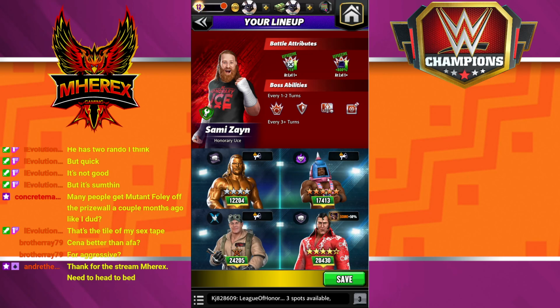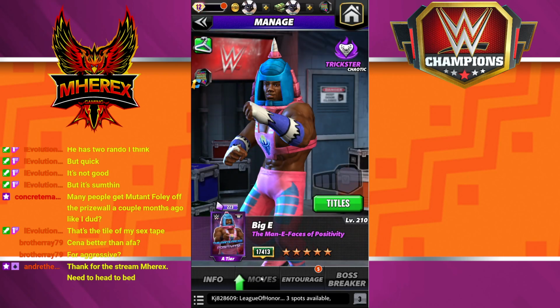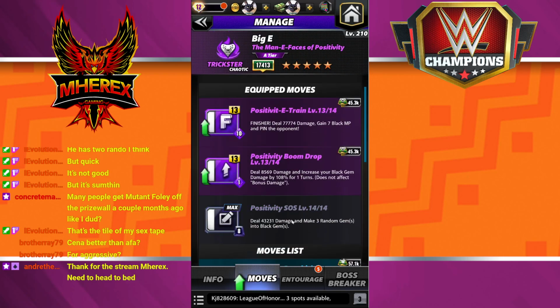Now, if you have him in chaotic here, Motu Big E, if you set up with, you can just spam this one move to break the shield. If you have Eternal Positivity skill plate, every time you break 3 black gems, you can hit the Positivity Boon Drop, which again is okay to do turn 1, but let's say your job is the shield and not damage. Then on turn 2, you will forget about buffing your damage and just spam the gems.